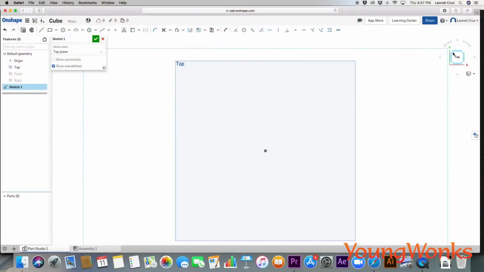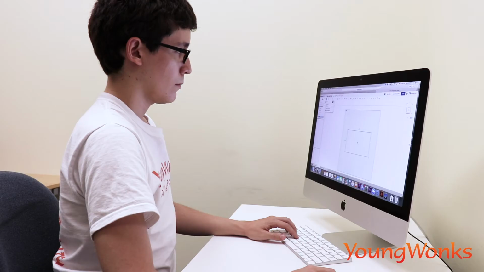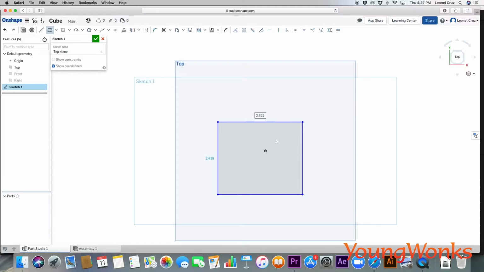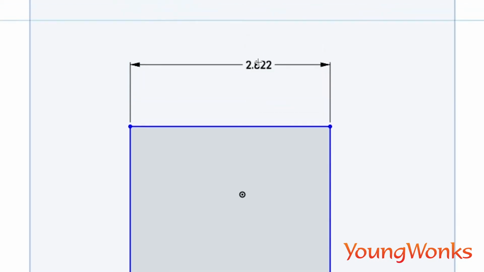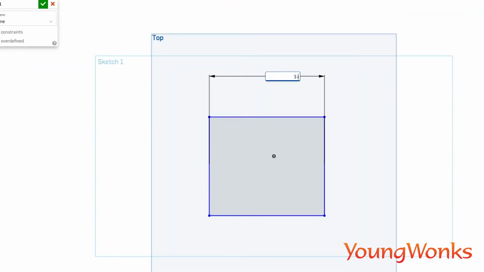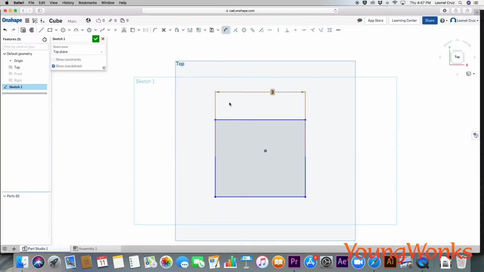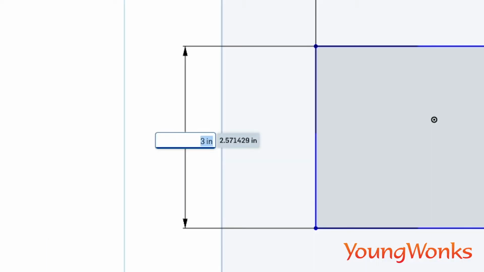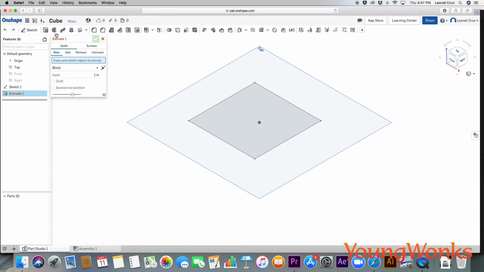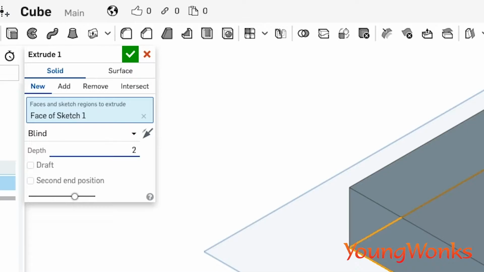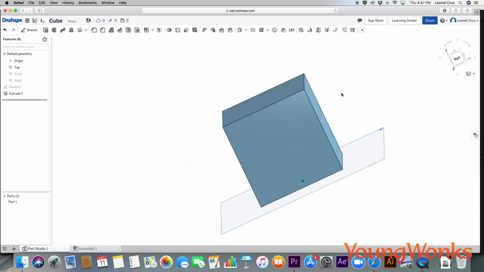simple cube. In order to create a 3D cube in a CAD modeling program, it is important to design a sketch at the very beginning. A sketch is a basic outline of what the model is going to look like. In this planning stage, it is important to establish the dimensions of the length and the width. Notice how I'm using 3 inches for each dimension. The last step requires you to extrude the sketch to truly make this a 3D object, also by 3 inches, and the result is a cube.